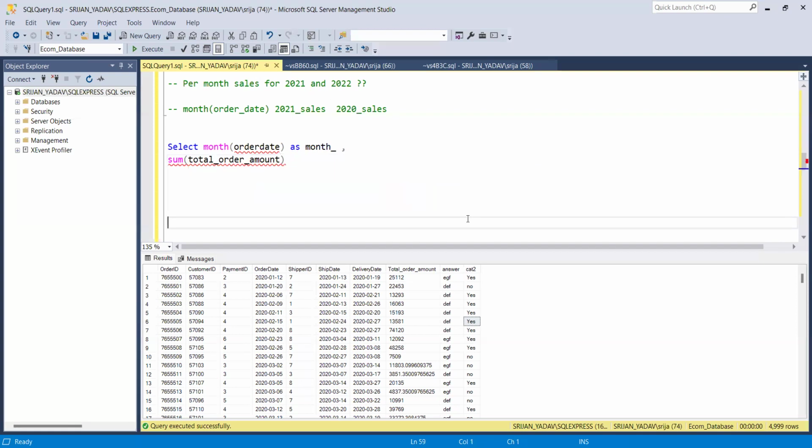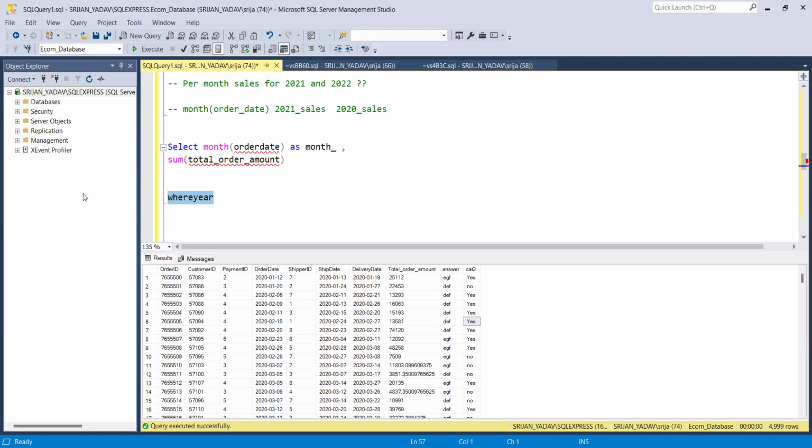See, if you don't know the concept, I have written here where year of order date is equal to 2021 and year of order date is equal to 2020. If I write both conditions with the AND clause, will I get any output? I will never get an output.